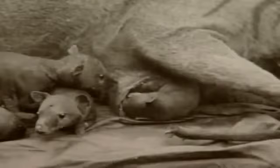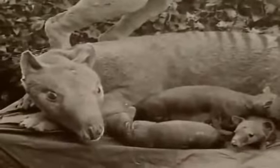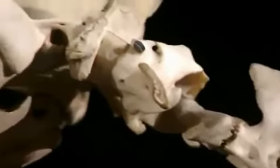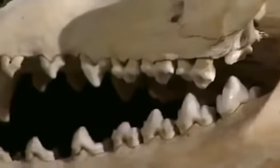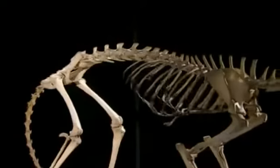One of the most incredible things about the thylacine is its convergence. It is probably the best example in the world of the biological phenomenon where one animal comes to look identical to another animal because they do the same sorts of things. The ancestors of dogs are related to bears. They have nothing to do with anything in Australia. The ancestors of thylacines are related to kangaroos and wombats. And yet these two animals, doing the same basic kinds of things, have come to look identical to each other. So identical, internally in their skeleton, in their skull, in their external features, that it's not uncommon for a biologist to mistake one for the other.